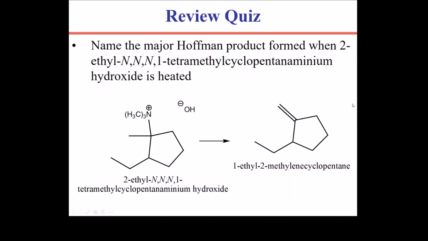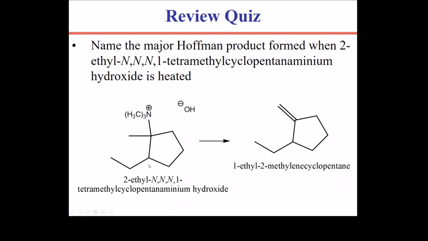Here we go. This is the starting material, and this is more of a nomenclature question at this point. I've given you the starting material via name, and your job is to come up with the product. You were supposed to name this product. The hydroxide is going to pull the hydrogen from the Hofmann position. So this is my leaving group. That's the alpha carbon, beta, beta, beta. These 3 beta positions are all non-equivalent, which means I need to think about them separately. This beta carbon has the most hydrogens, this one has 2 hydrogens, and this one right here has 1 hydrogen.